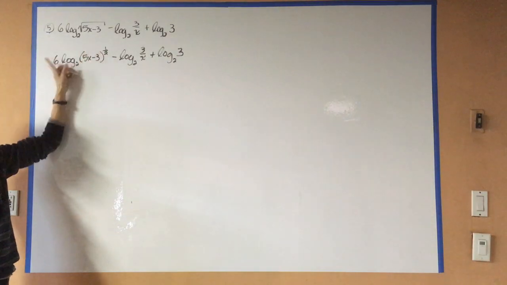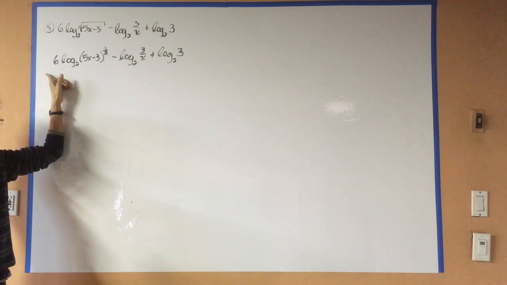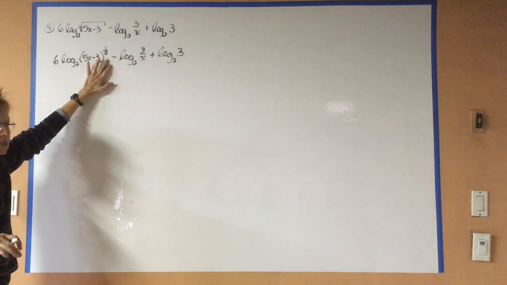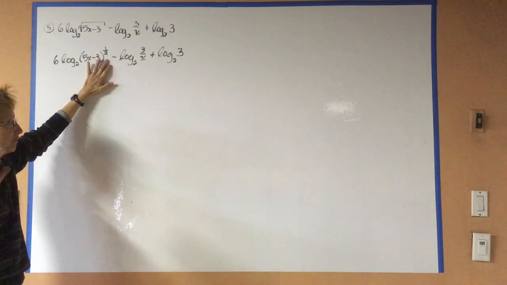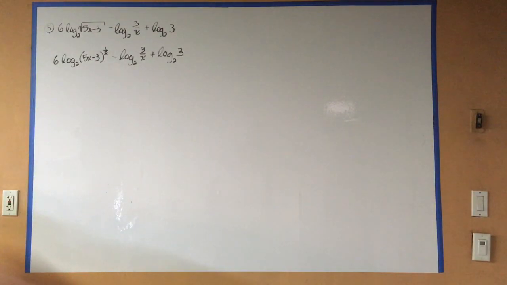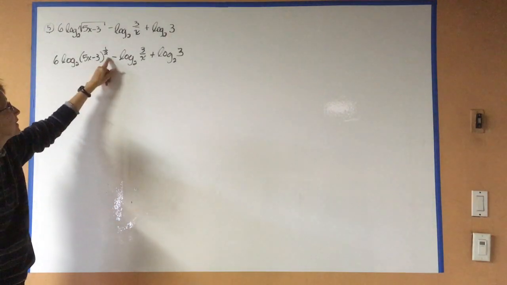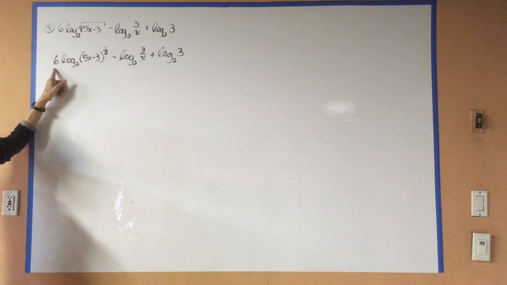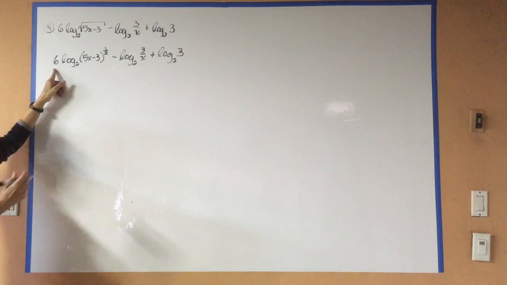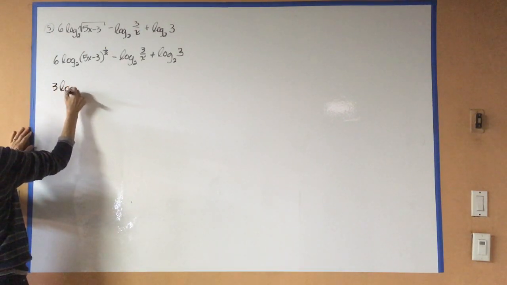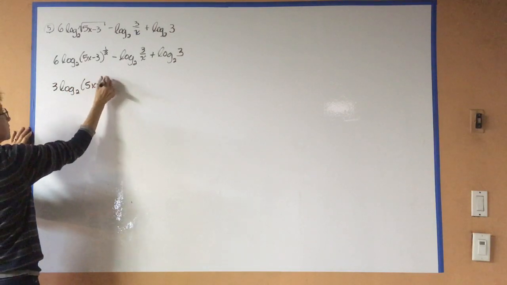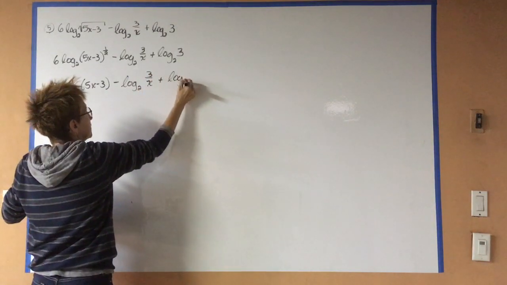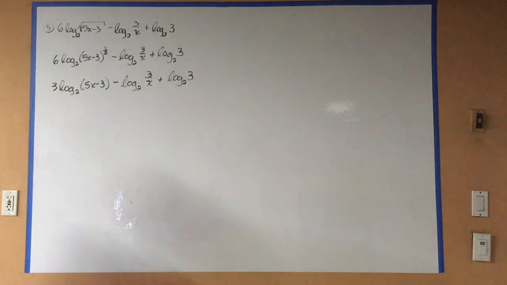And I'm going to bring this over as a multiplier because it's the only way I'm going to be able to figure things out. That radical is a mess and that fractional power is a mess, but I can use the property 5 or whatever property number it is, I can never remember, 6, to rewrite this. So this 1/2 comes out here as a multiplier, and there's already a multiplier of 6. So what happens when I take 1/2 times 6? I get 3. So this turns into 3 log base 2 of (5x minus 3) minus log base 2 of 3 over x plus log base 2 of 3.